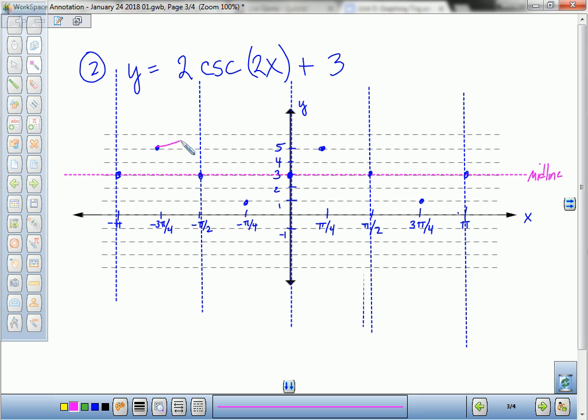So this one would go up, and this one would go down. You follow along the asymptotes, that is correct. And on the test, you do not have to label the little points in between. We just tried those on the first one so you could understand I wasn't just making stuff up. So once we figure out the asymptotes, the rest of them you just draw in. This is a breeze.